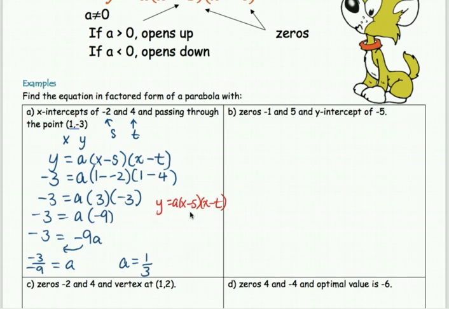In order to get to the factored form equation, you need to fill in a, s, and t. So let's fill those in. You have y equals a, which is 1 over 3, times x, and then we have -2 for s. So here, actually, I'll just write it right in: -2 like that. And then x subtract 4. If you leave that, that's not a perfect score. I want you to clean up any signs whenever you can. So in the end, the best answer here is to clean up and write x plus 2, x minus 4, and the a value is 1/3.